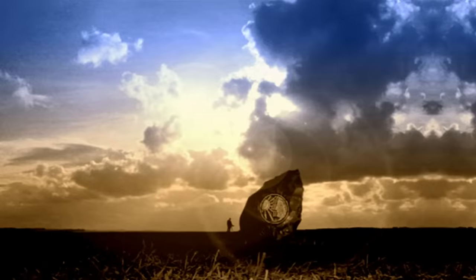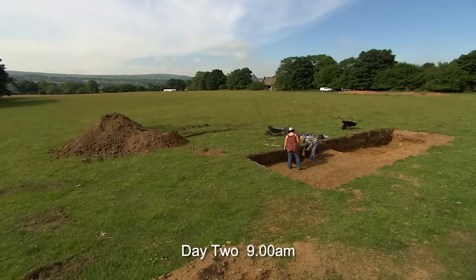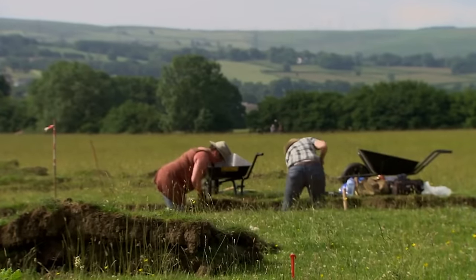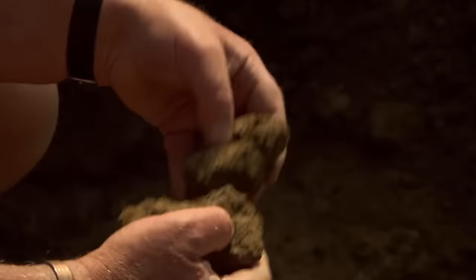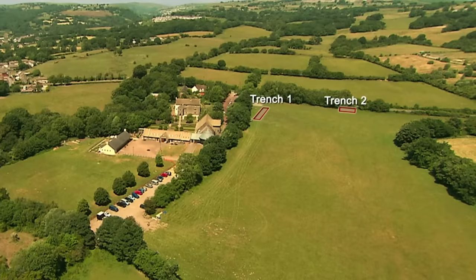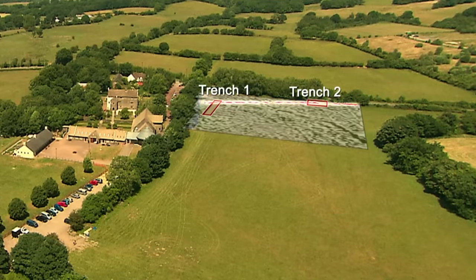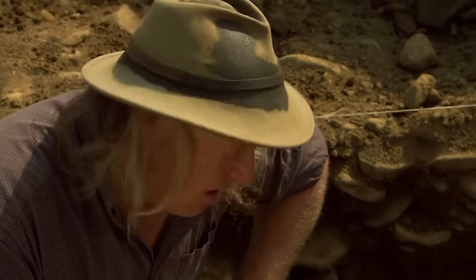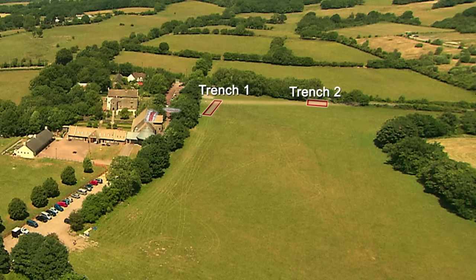It's the beginning of day two at Llancaiach Manor in South Wales. They haven't found a medieval house in the so-called moat field, but they definitely have archaeology — two bits of charcoal. Both trenches are picking up traces of a massive enclosure ditch discovered by geophys. It could be seriously old — prehistoric, Bronze Age even. That will now be the major investigation. They've established there isn't a medieval moat here, despite what it says on the maps.